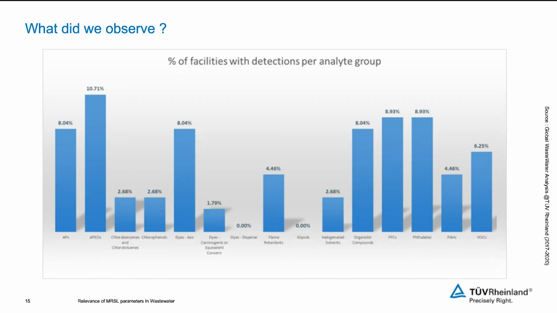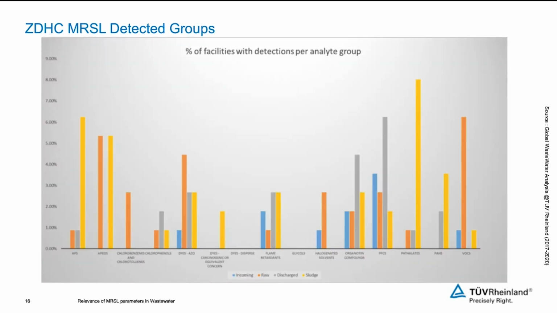SCCP detected in incoming waters in factories located in Shanghai, Xinjiang, and when we are talking about PFC, detected in incoming water in factories located in Qingdao, Shaoxing, Hangzhou, and when we are talking about organotin compound, detected in incoming waters in factories located in Hangzhou, and there are some phthalates detected in sludge from reports from China and Vietnam, in some factories in China located in Qingdao, Linhe, Hangzhou, Shaoxing, etc.